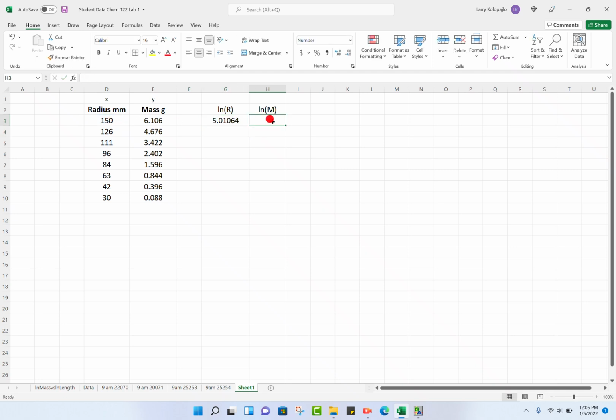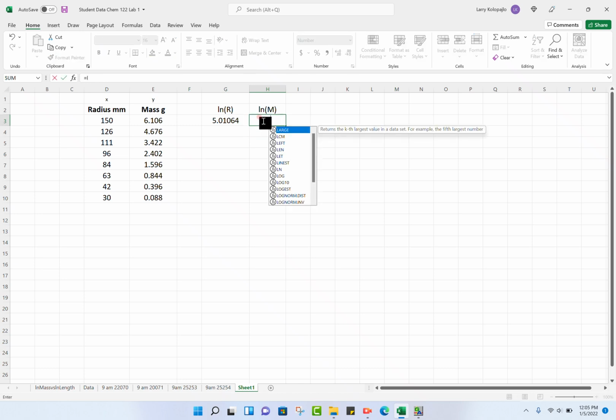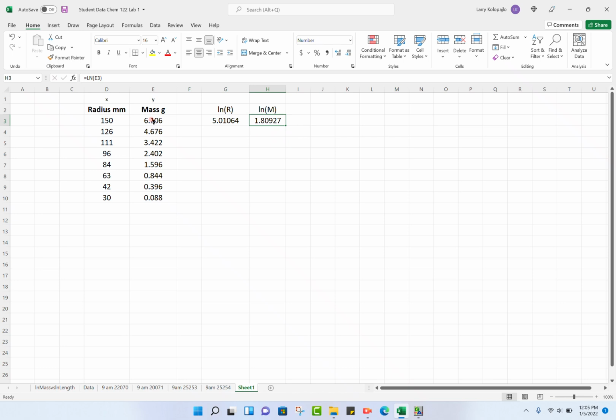Similarly for mass, equal ln, left parentheses, click on the first number there, right parentheses, enter. We're going to copy these down, click there, shift right arrow, copy, down arrow, paste.